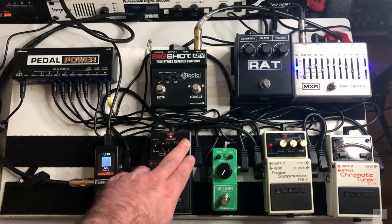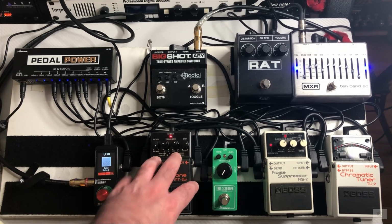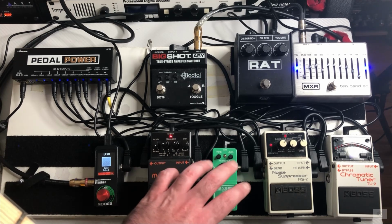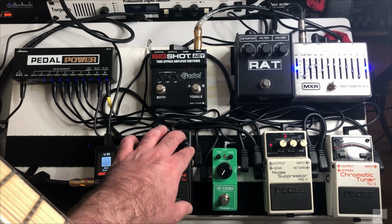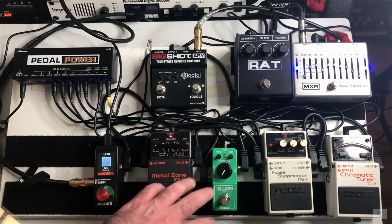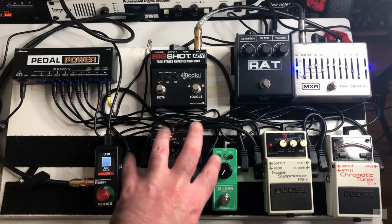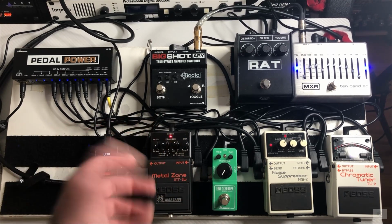And then I turned the gain up a little bit just in case you were trying to do this with just a Metalzone pedal without an overdrive before it. If you do have an overdrive, I recommend putting an overdrive before it and then bringing this gain back a little bit. It'll just allow this pedal to not have to do all of the work. You'll create a unique sound by essentially combining the two circuits together.